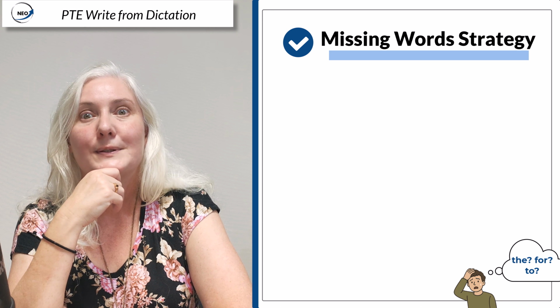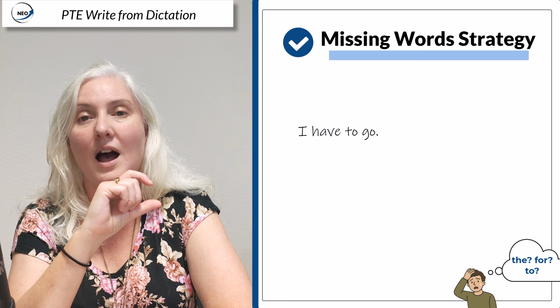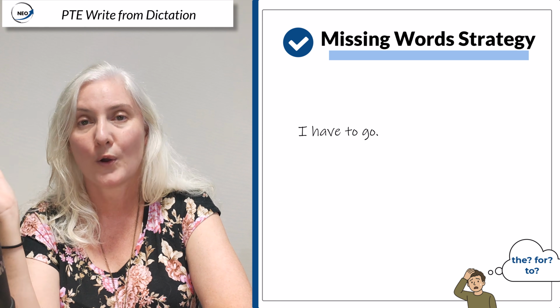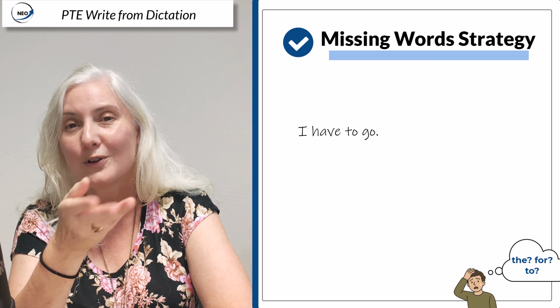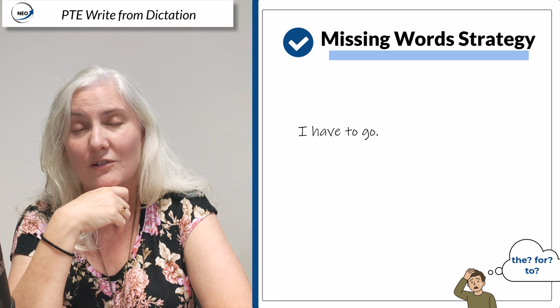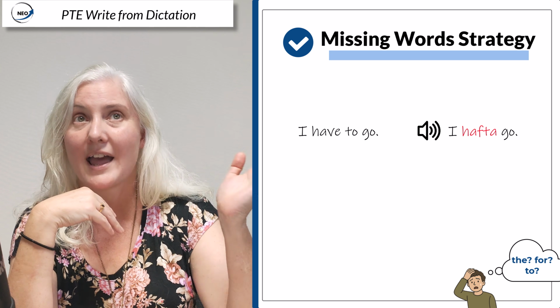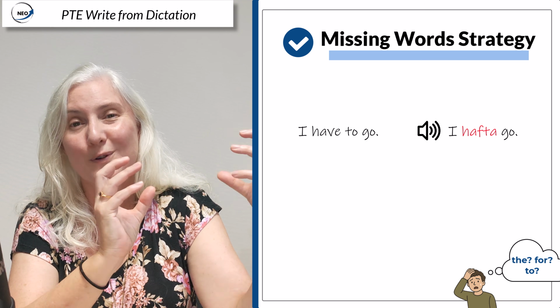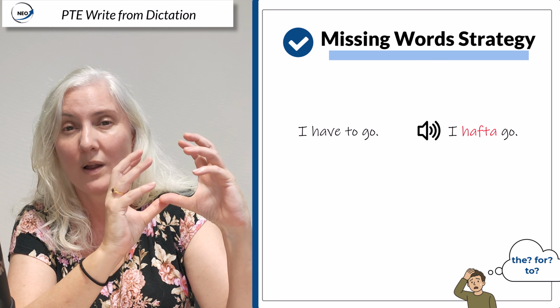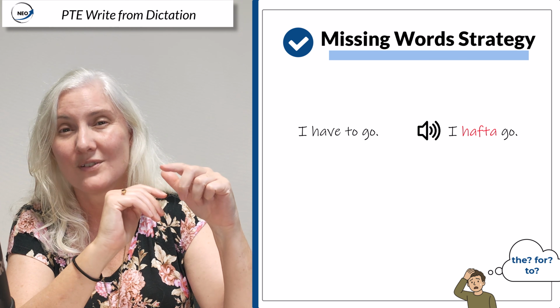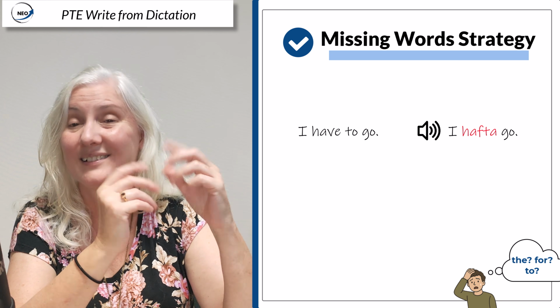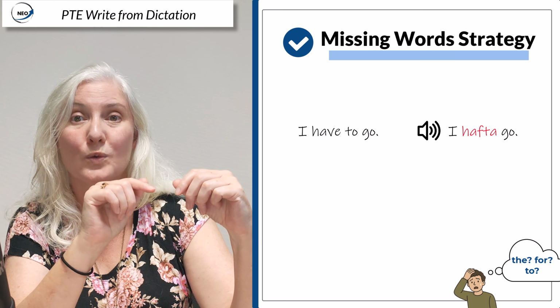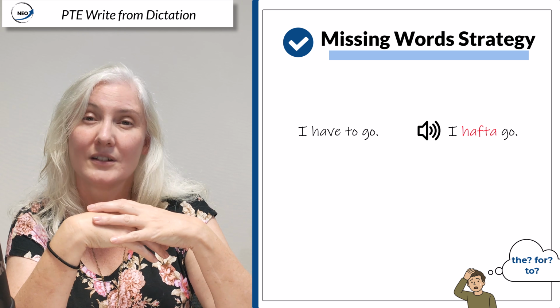So, for example, if somebody says, I have to go, what you're going to hear a proficient speaker of English say will be, I have to go. Okay, because we smush these words together. Have and to become like one word. The v changes to a f sound here. The u changes to a sound.